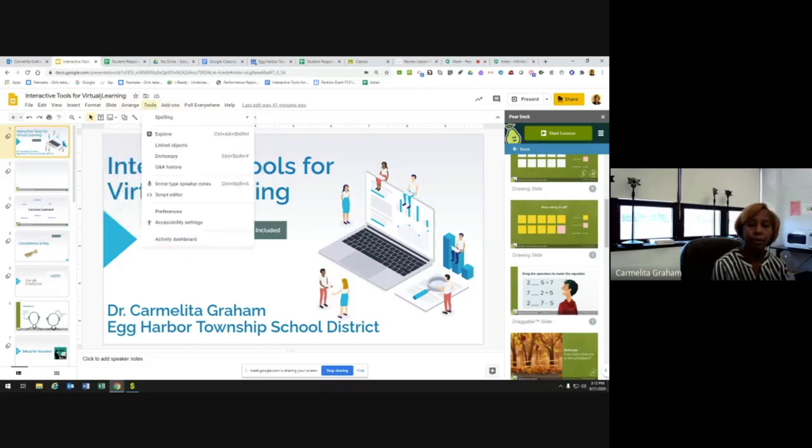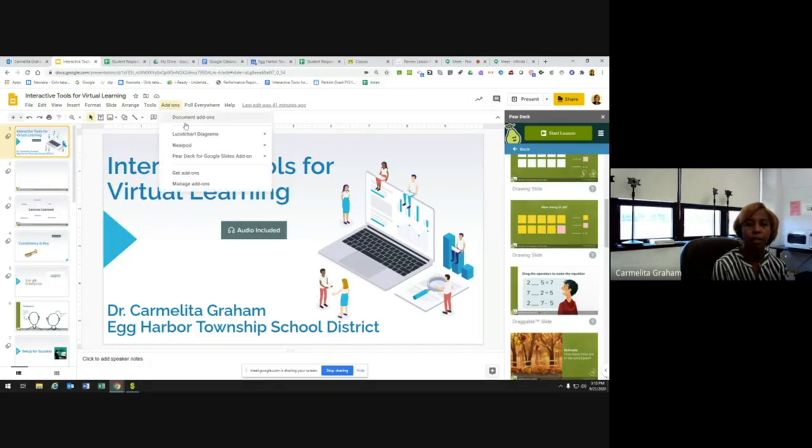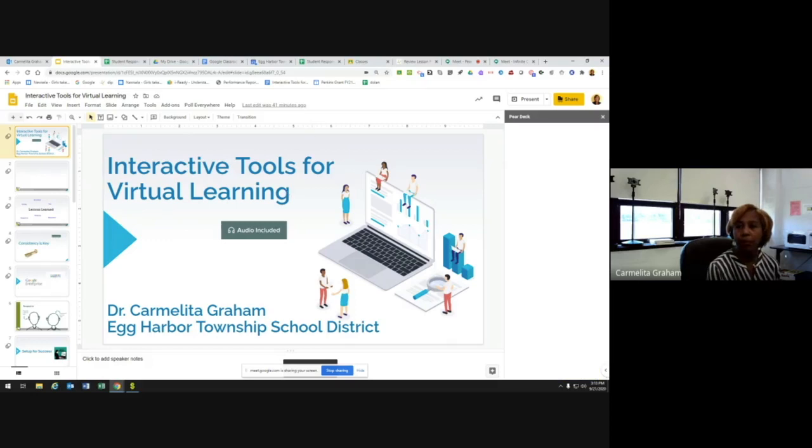And the next time you launch Google Classroom, or even within the same presentation, once it's done installing, you will now see the Pear Deck for Google Slides add-on. And then you want to open that up. So you will then be able to see what I'm looking at over on the right-hand side, and it's reloading because I clicked it again. So over on the right, you'll see Pear Deck and have the options there.